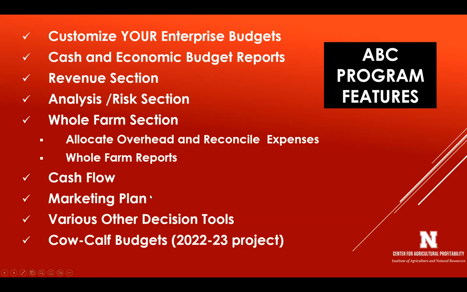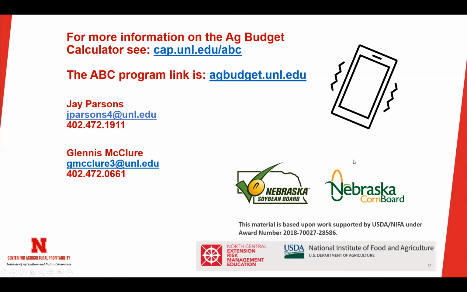We're working on a cash flow as a part of the program, because if you're entering all of your costs through the year, you should have a pretty good idea, or at least it'll give you a nice layout of what your cash needs are. Then you can go in and make some adjustments on cash flow. And then we're working, as we mentioned, we have revenue, but a marketing plan would be another addition to the program that we're envisioning, and then some other decision tools and so on. And as I mentioned, the livestock will be a part of that.